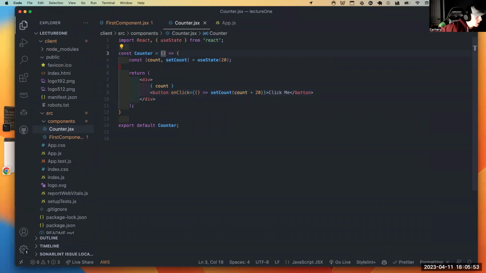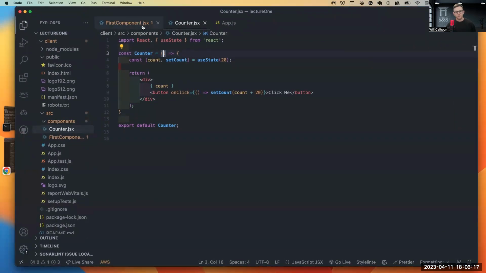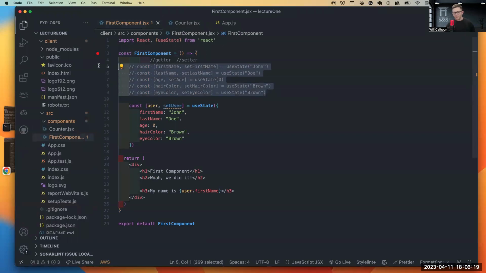Also, another question. How you got rid of the const set count, or the handle click function? Would it be better to keep it as a variable for readability, instead of making it inline on line 9? Great question, Zachary. So tomorrow, when we are looking at our code, if you're going to keep it like this, where you have each individual piece, it is going to be much more efficient to do it just inline.